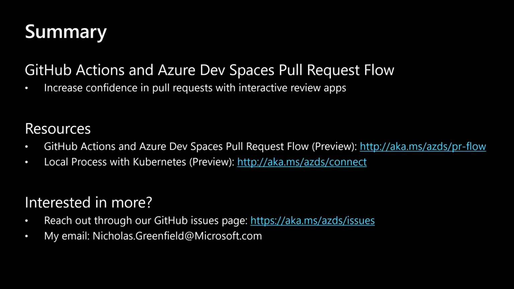You can use GitHub Actions and the Azure DevSpace's pull request flow to raise confidence in your code changes through interactive review apps. And lastly, here are some additional resources that you can use to probe deeper into the scenarios we've discussed. Please feel free to reach out through our GitHub issues page or by email.